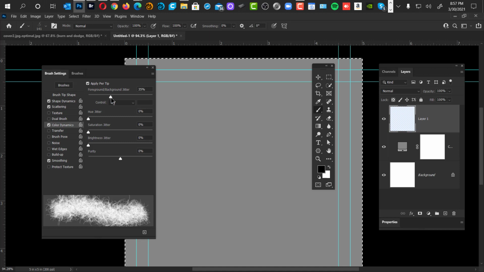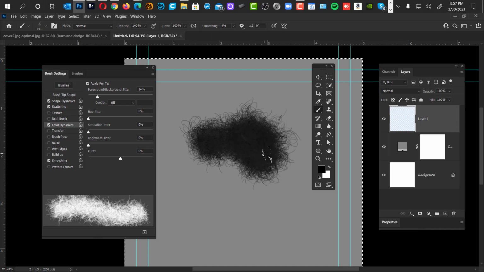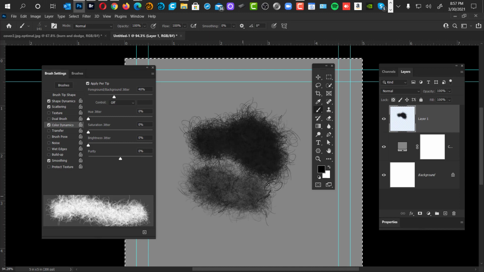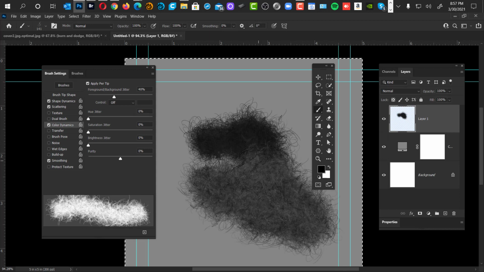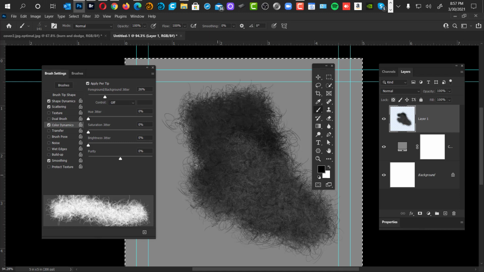And then what I'm doing is I'm going to control how much of that white. If I go down to here and paint, you can barely see it. If I bring it up a little higher, oh, see that? All right. So we can control this based on how much of the highlights we want in there.